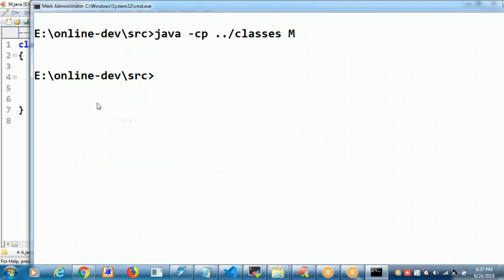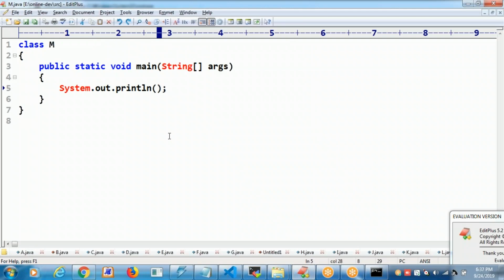Please observe. By default, the cursor will start in the first line. You kept a SOP. It went to the first line. It tried to print something. Nothing is there to print. But it is a println. If it is a ln, it has to go to the next line. It is going to the next line. 2 blank lines you are getting.